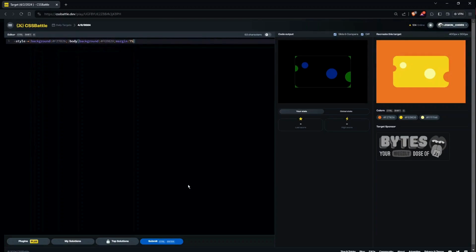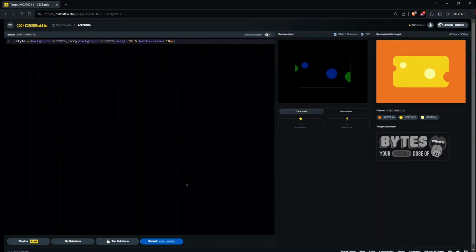75. Now we'll give it a border radius, which I think will be, first let me see if I can get a better value. 74.5, 75.5. Okay, let's keep it. So the border radius will be, I'll start with 10 pixels. No, 15, 20, 18. Yeah, 18 looks perfect.